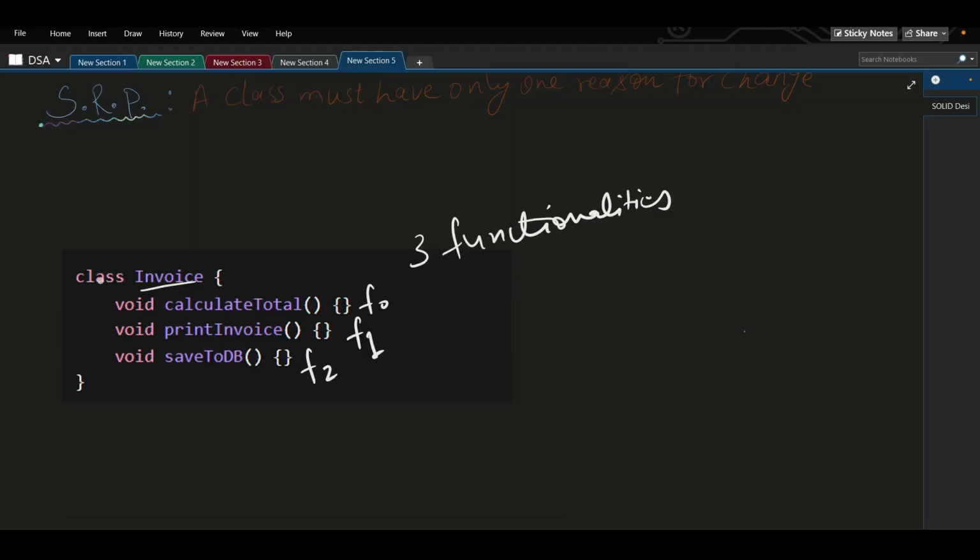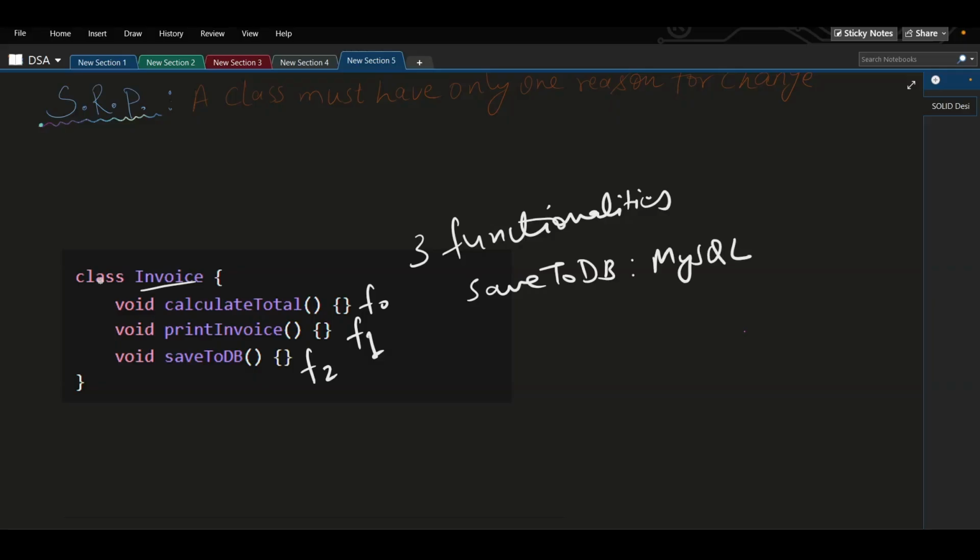Now, what if you get a scenario like, as of now, in order to save to DB, you have implemented it using MySQL, right?